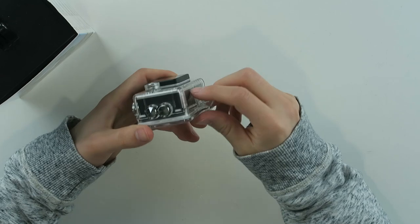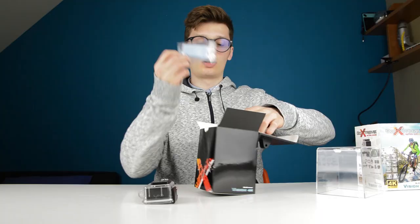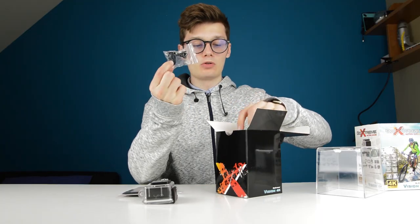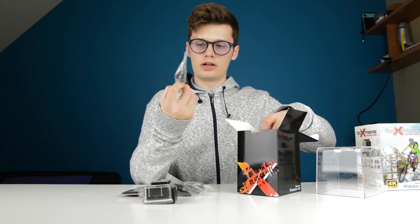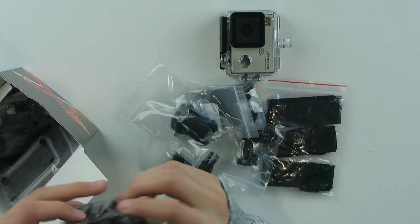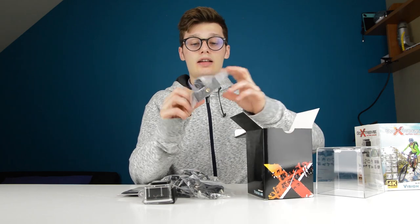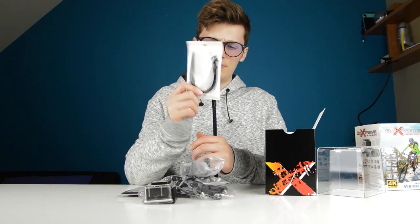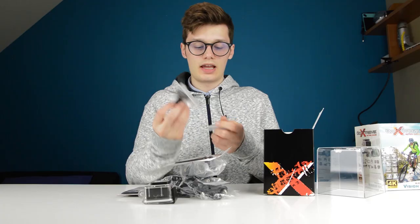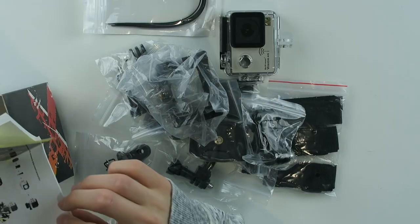So as you can see, this is the camera itself. It comes in a plastic case, which is meant for the waterproofness of this device. Cleaning cloth, some straps, a mount, another mount, again a mount, sticky tapes, a foot for placing it somewhere or mounting it as well. A camera mount, a mount for your bike as well. Another mount, don't know for what that is. A case again for on a tripod. Again a back plate, some zip tighteners or what are these called. Again a mount, another mount, and a micro USB cable for charging and a manual and a sticker as well.